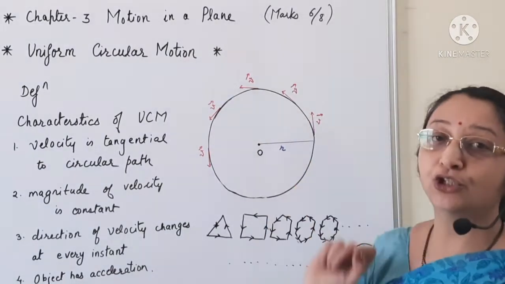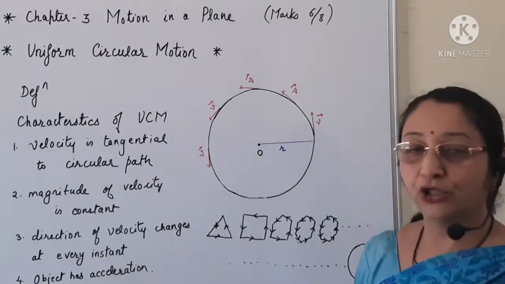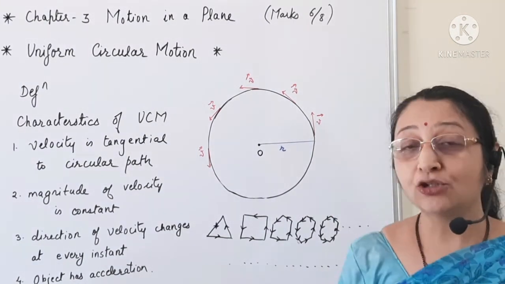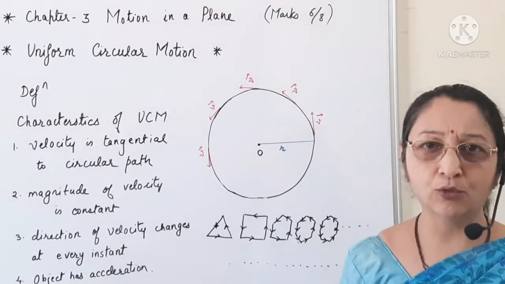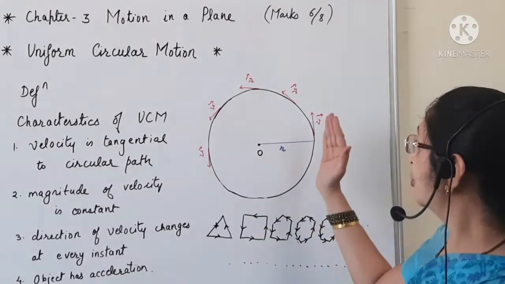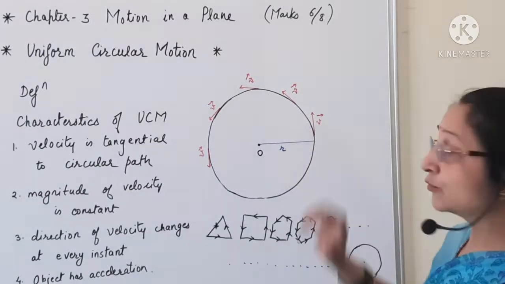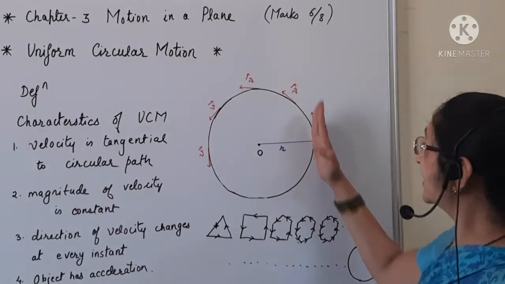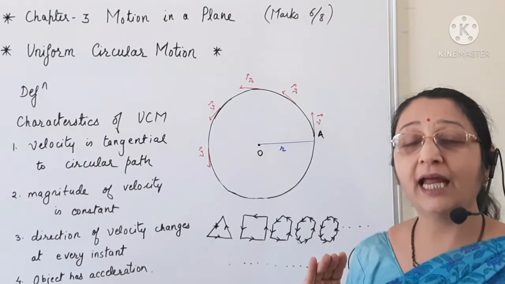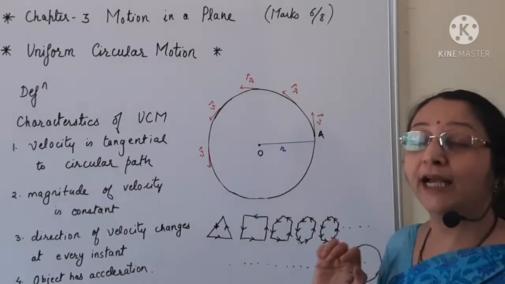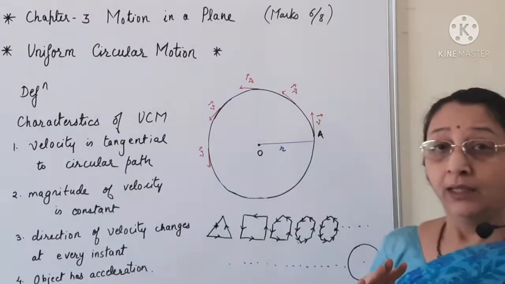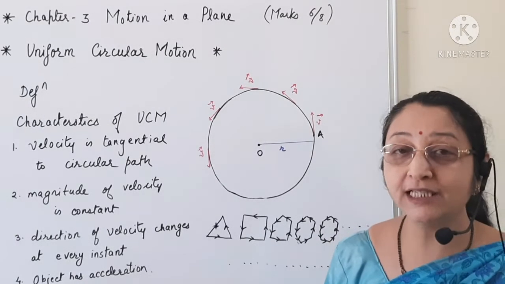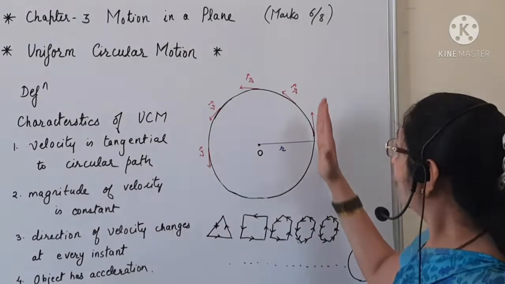So such circular motion is a special case of linear motion. Hence, now we know that the direction of displacement is the direction of velocity in the linear motion. Similarly, in the circular motion also the particle is displaced in this direction. Now supposing this is a particle, supposing this particle is A. So the particle is displaced in a straight line. The particle A is displaced in a straight line. So the direction of displacement is tangential, and hence the direction of velocity of the particle will also be tangential.